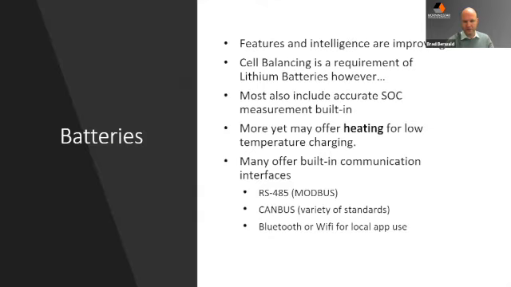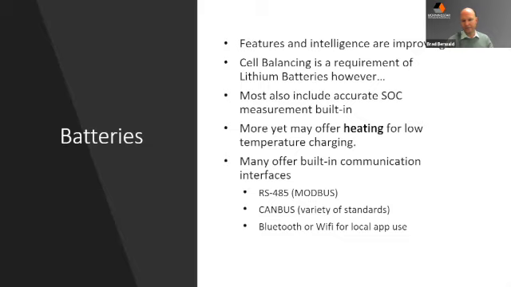As I mentioned, on the category of batteries, as the intelligence is improving, you're going to see that cell balancing is built into all lithium batteries, but we're also seeing state of charge. We're seeing heating capabilities come with batteries. When you're in extreme low temperature environments, they're able to provide some heating of their own so that they can get over the threshold at which they can actually be charged.